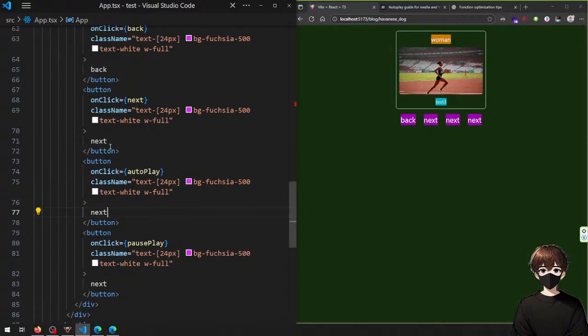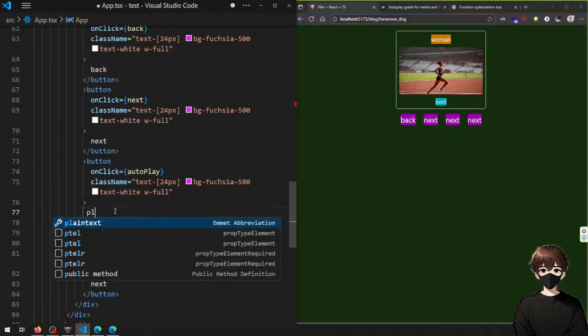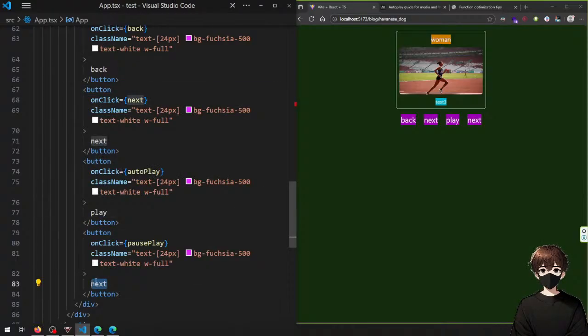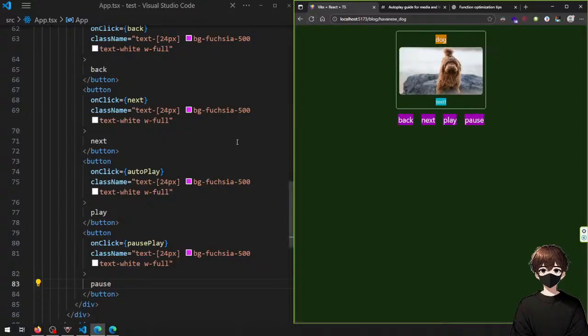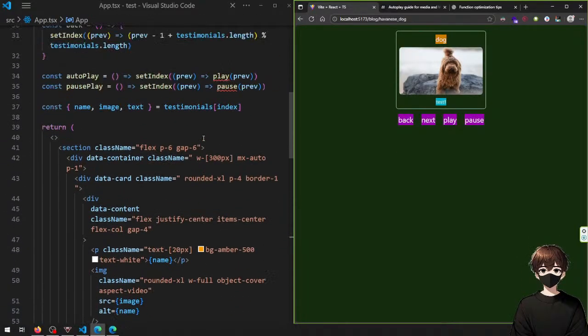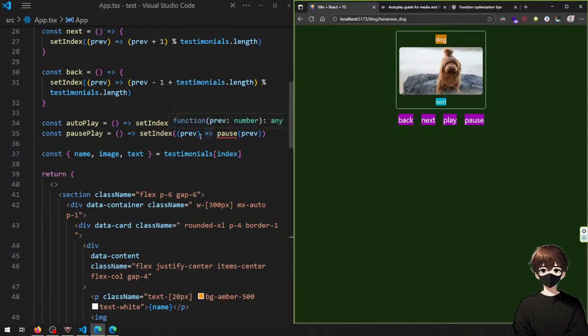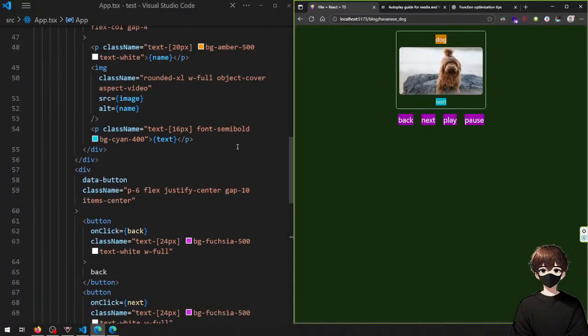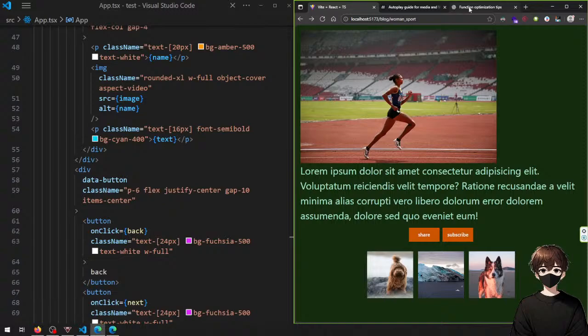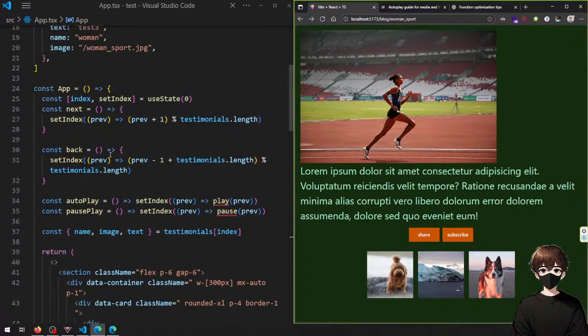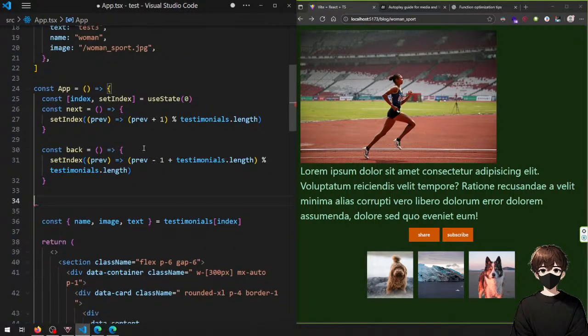Let's call this one play and pause. Okay. I don't think it's gonna work. No. Okay. Good enough. I'm happy with the results, and I think we can do this as extra.